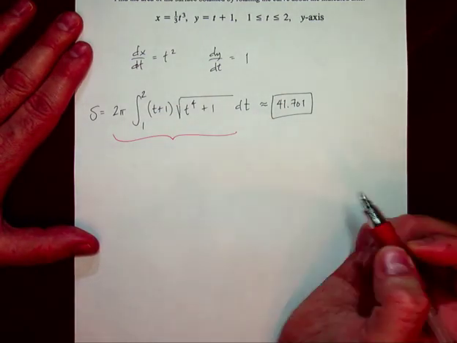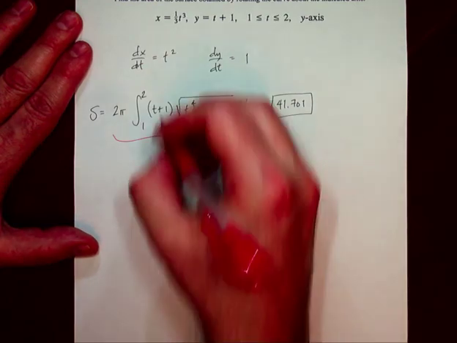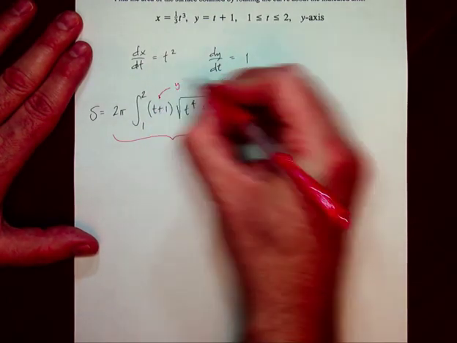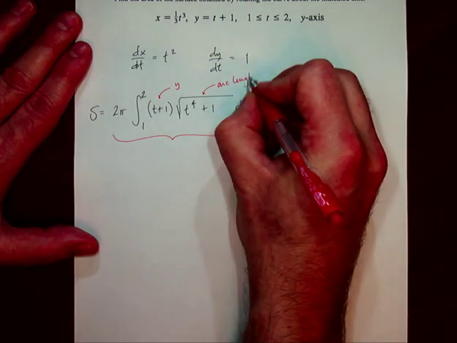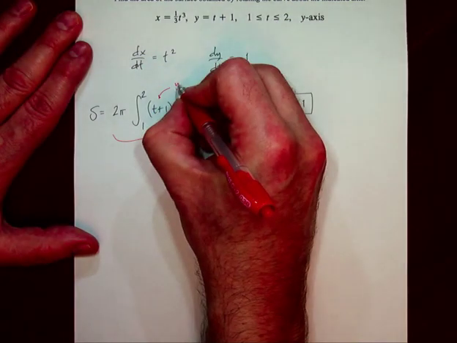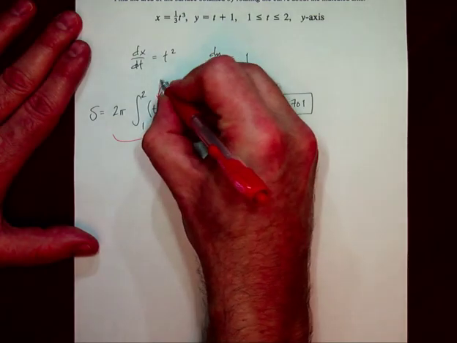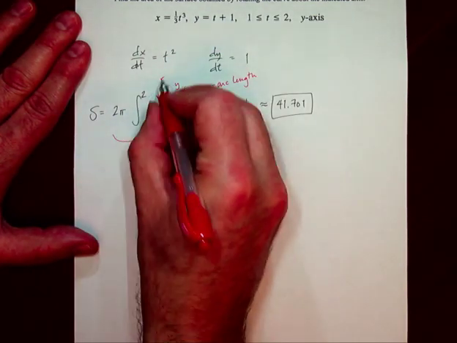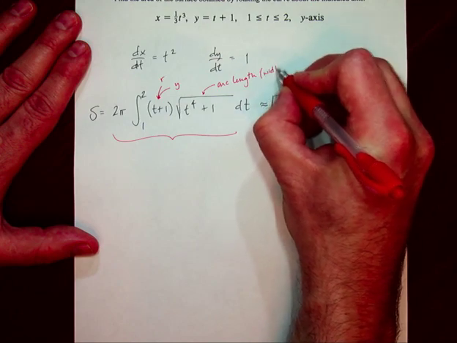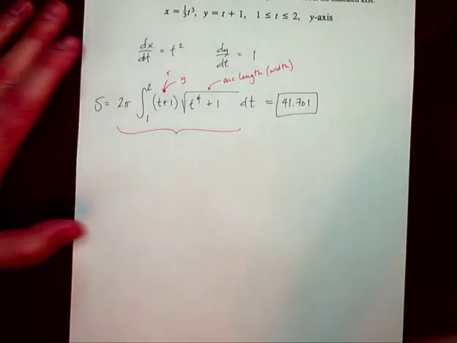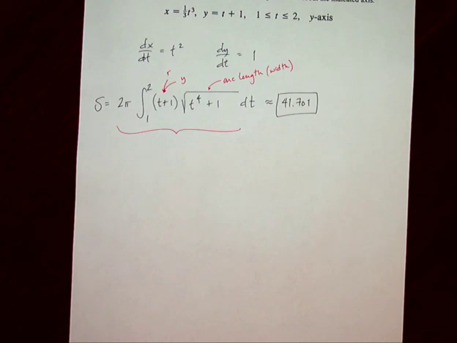And sometimes I'll ask you to basically grind it out, and sometimes it's enough just to see that you've set it up correctly. Because this right here is my y, this right here is my arc length. And of course my y is also my r in terms of 2 pi r. My arc length, of course, is what I was referring to as my width, because it's rectangular areas that I'm actually summing up.